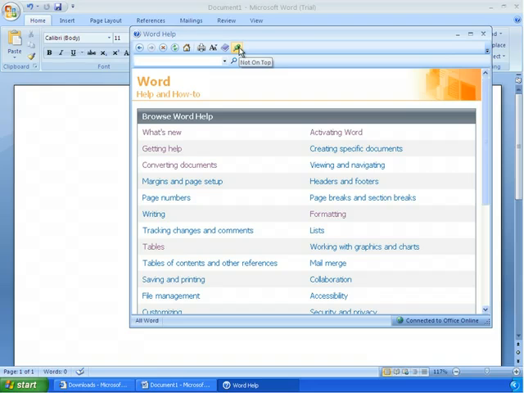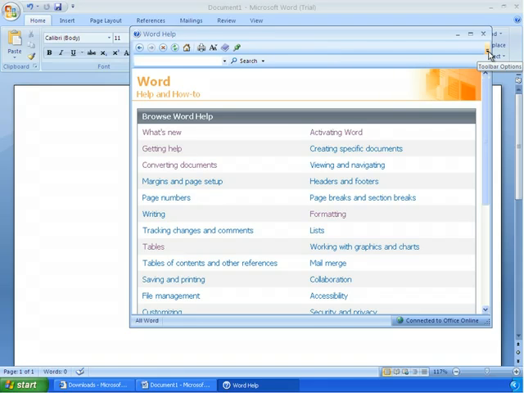Finally, we have the pin, which you can use to pin this window to the top, so this particular window will always be at the top, and it can be very convenient when trying to find certain ways of doing things, which I will show you in a moment.